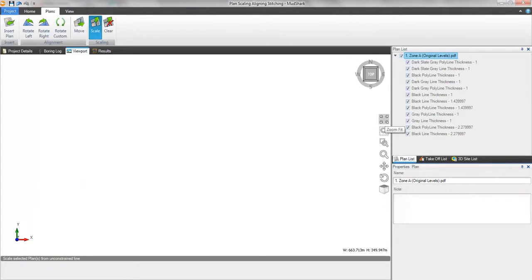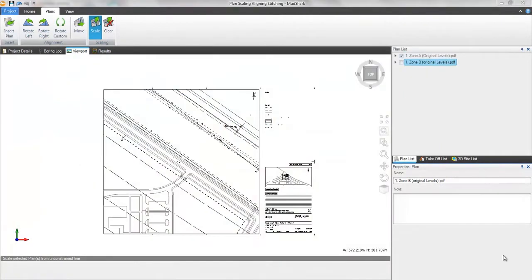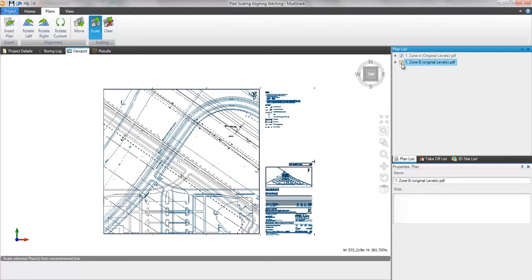If calculating a large project that is spread over a number of plans, MudShark allows you to stitch your plans together. Click on the name of the plan you want to move in the Plan List pane. Click Move in the Alignment group on the Plans tab.